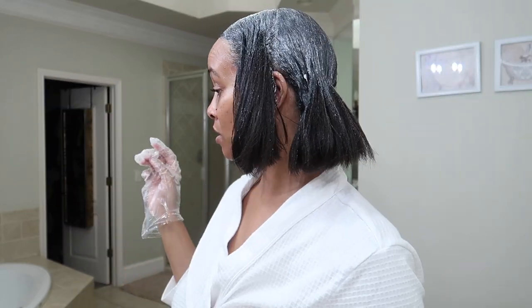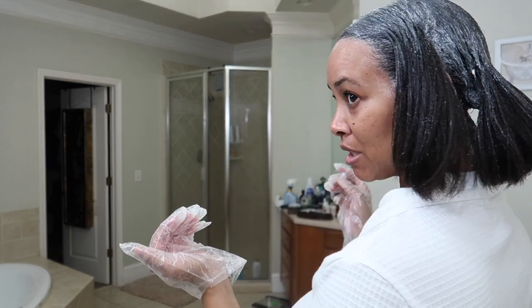I know everybody applies their relaxers differently, and some people probably use one of those little comb brush things. I see a lot of people using those. Like I said, you gotta do what works for you. I've been doing my relaxers for probably 20 years now, so I know what works for me, and I don't stray away from what works, right? I tried using those before, but it's just too much work when I can literally just apply it with my fingers. This is the finished product really. This is how I apply my relaxers every time.